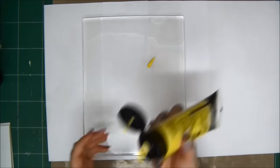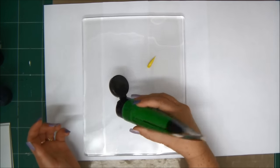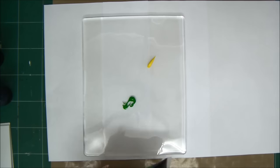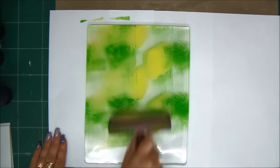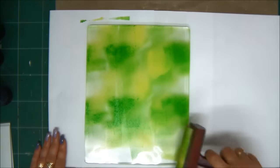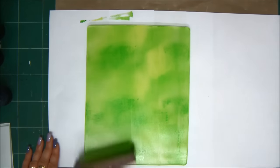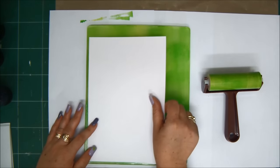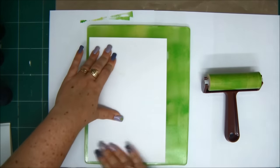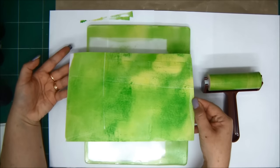When we apply the paint to the jelly plate, we just need to apply very little paint. I'm starting with some green and yellow and spreading the paint with my brayer. It takes a while for the paint to spread evenly, so just keep on braying until you have paint all over your jelly plate. I've used two colors so you can see the blending. You can of course use just one. Then take your paper and press it gently on the jelly plate, and the paint sticks to the paper giving you a beautiful background.